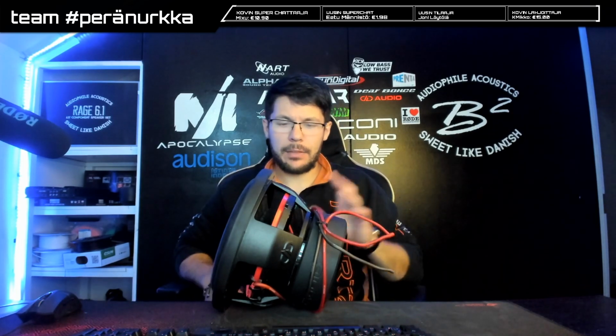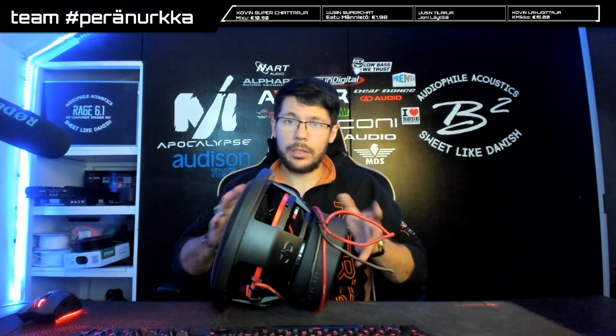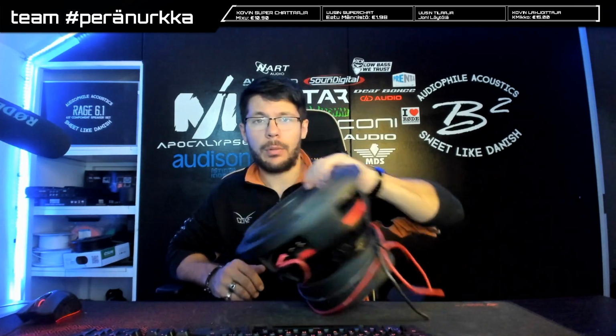But I'm keeping the enclosure in a good range, let's say 30 to 50 liters. 40 liters is probably the best for a 1000 watt amplifier with this. Its power handling is 600 watts RMS and 1800 watt peaks. Probably it can handle like 3 kilowatts in a burp box, sniper box kind of style.